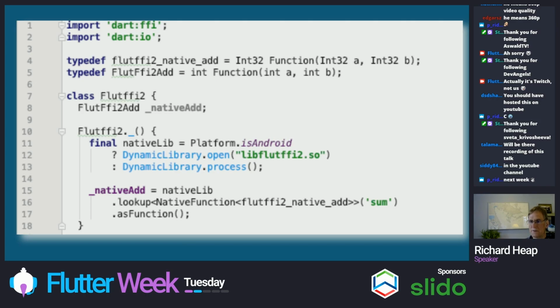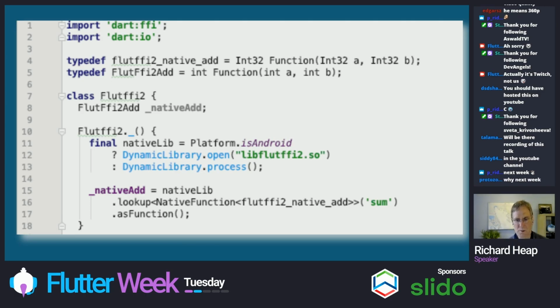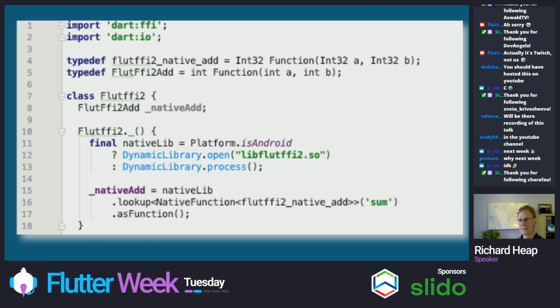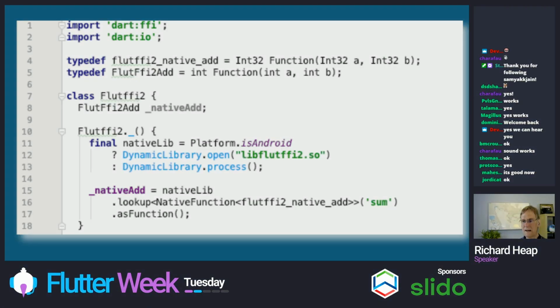And so we're going to use DynamicLibrary.open for that. The Xcode toolchain actually compiles your C code directly into the main executable. And so there we just use this slight variant called DynamicLibrary.process. That means, just give me the handle to the current process.